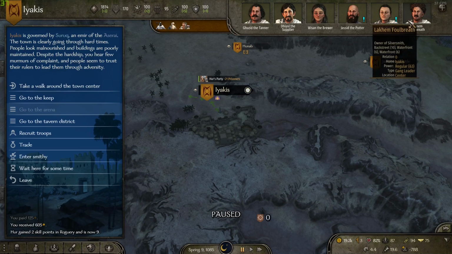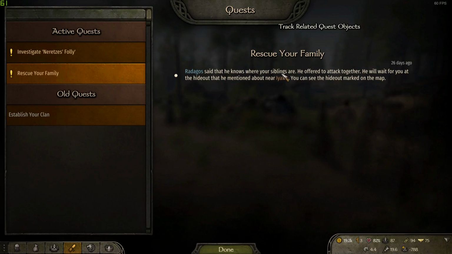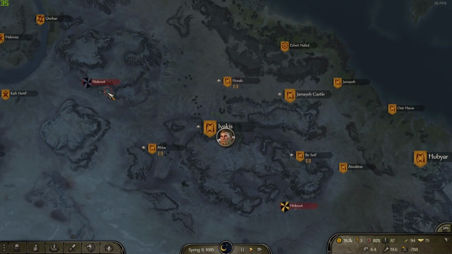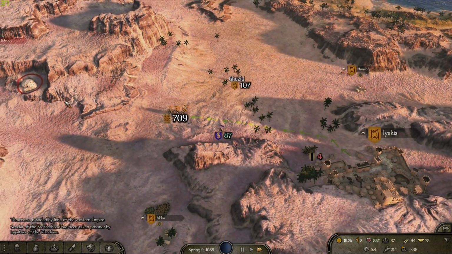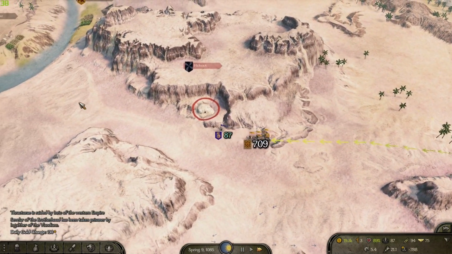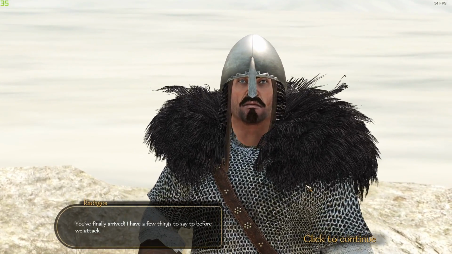Prisoners, we don't need many more of them. And then we are gonna try and complete the mission, which was near, because it is marked on the map, which would be that. Well, that. I wonder. I believe it's this one. I suppose we'll find out. Yes, it is.